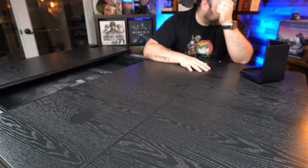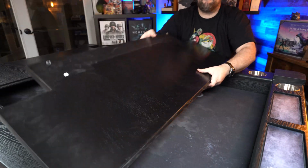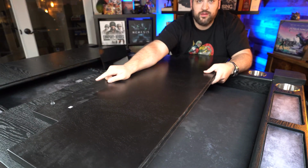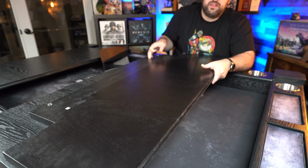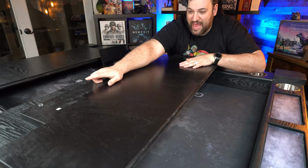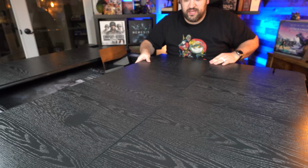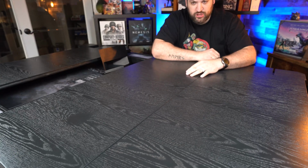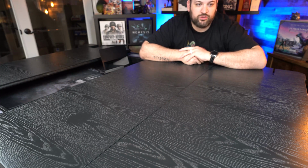For the leaf issue, I was suggested to buy rubber pads, which, funny enough, I had already done. But that was their suggestion, and they sent me an Amazon link to buy pads. And for the chipped wood, I was told they would be sending me a pen to mark it in. My wife called it a felt pen, a Sharpie. They would be sending me a Sharpie. That seems maybe a little cruel.